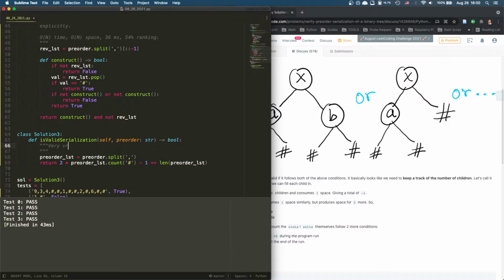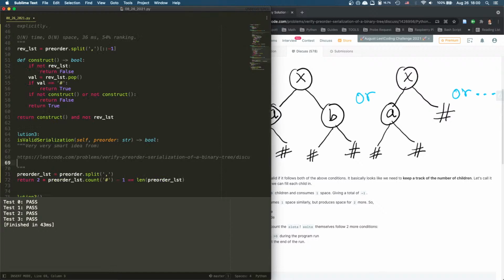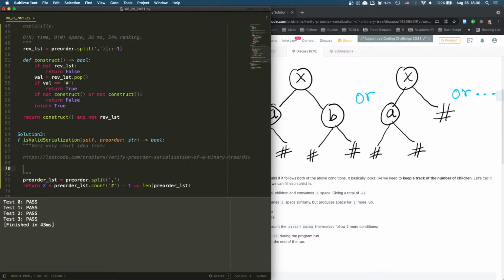Very, very smart idea, using a slot concept. Each non-null node takes 1 slot and offers 2 additional slots.